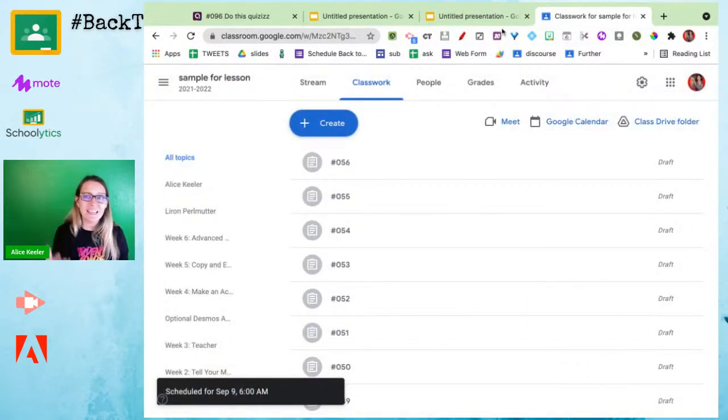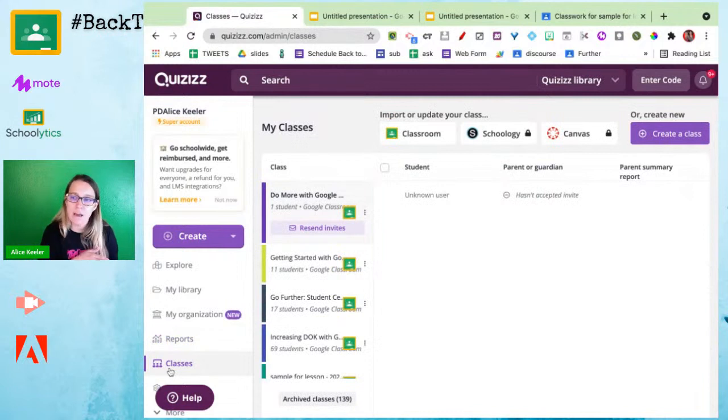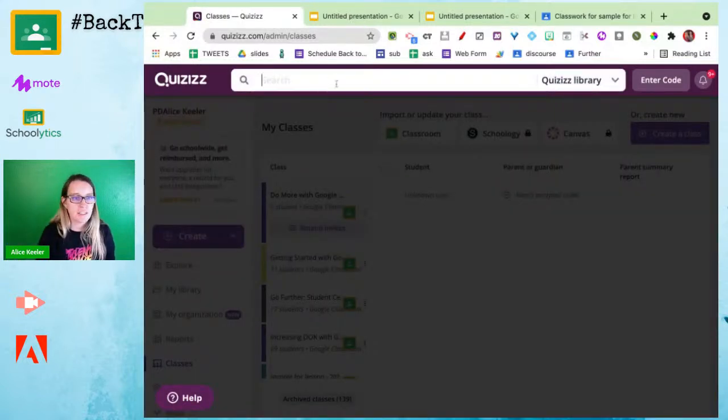So that is how easy it is to get your Quizizz into Google Classroom. You're going to start by clicking on classes on the left-hand side. You're going to click the classroom icon to sync them. You're going to want to do this every time you get some new students. You're going to resync it. So at the beginning of the school year, I just resync it every day. And then you're going to come up here to the search at the top, find whatever topic you're teaching. There's going to be at least 25,000 Quizizz already made on that. And then you just go ahead and assign it to your classes. And it's going to sync right in there. And whatever scores the students get are going to be put into Google Classroom for you. It has really great integration.